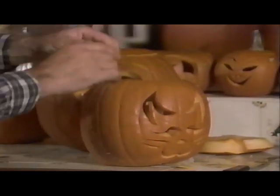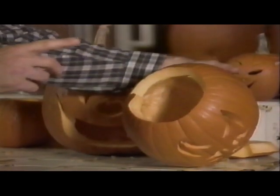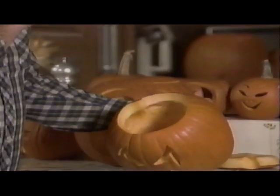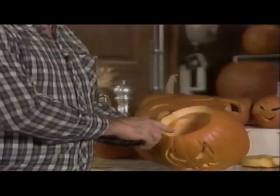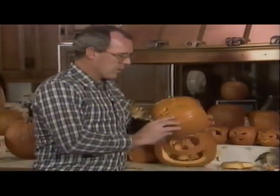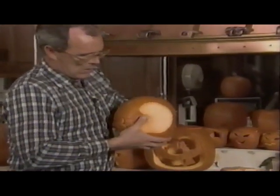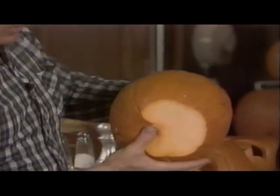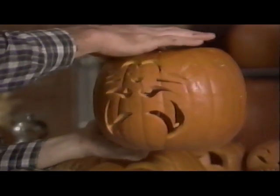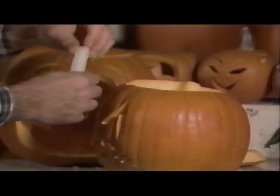We take our candle, and it fits right in the hole. When the pumpkin is outside and it's burning, sometimes you forget about it. It burns all the way into the bottom. If the hole doesn't go all the way through, you can't get it out. With the hole all the way through, you can take that candle, if it burns out, and simply turn the pumpkin over and push it out. Push out the candle stub if you did forget it and it's burned down.